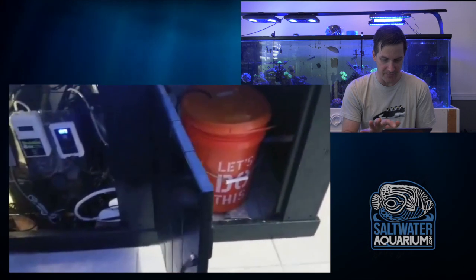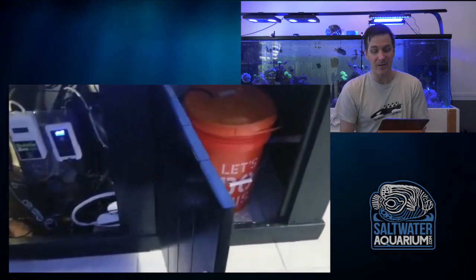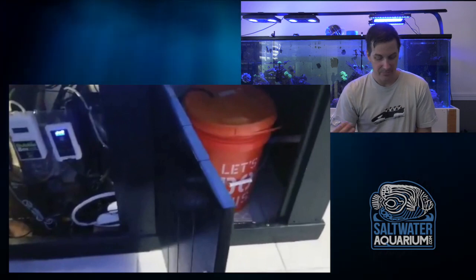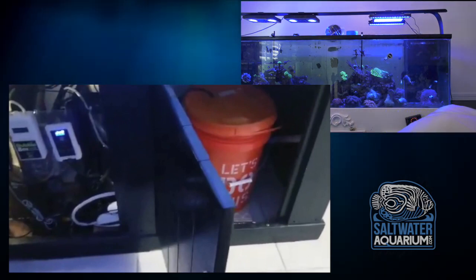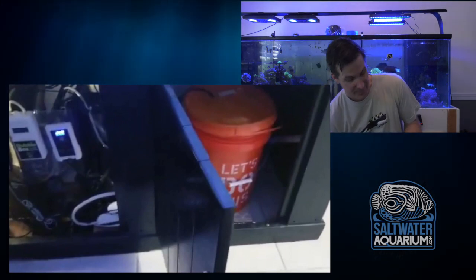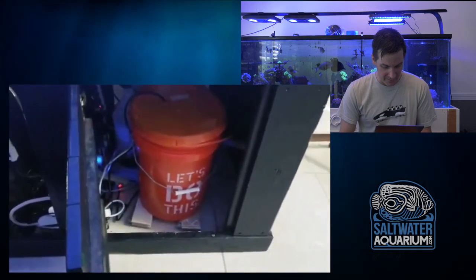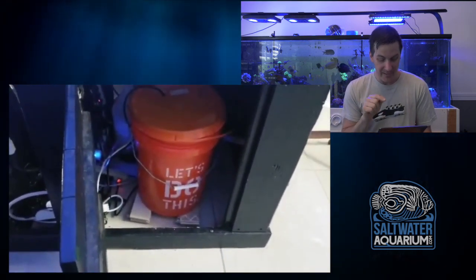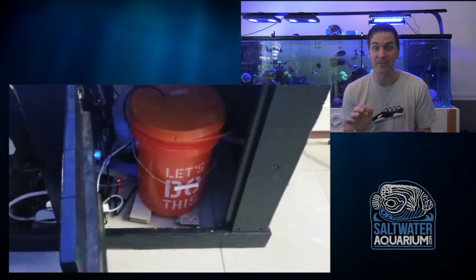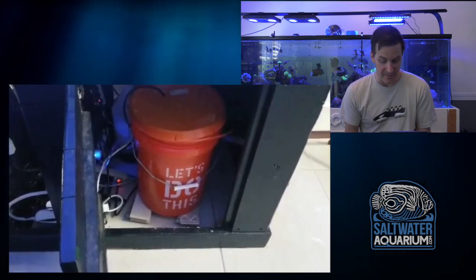We're going down to the sump now. Hey, nothing wrong with the Home Depot 5-gallon bucket for your auto top-off container. Been there, done that. In fact, that's what I'm using for top off on this holding tank. Nothing wrong with that. Jumping over to the, oh, hang on, I gotta notice this. He's even got the bottom of the container elevated off the ground. This may be to prevent any spills from staining underneath it.